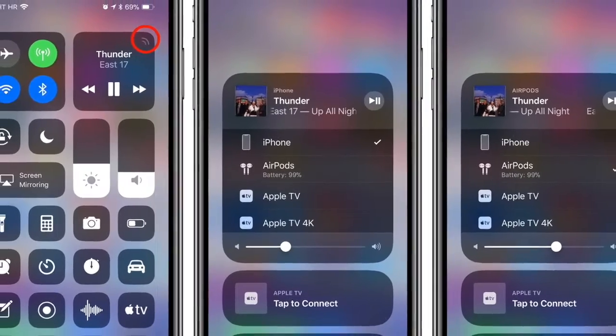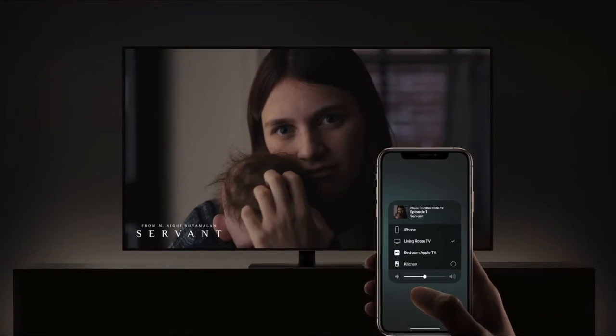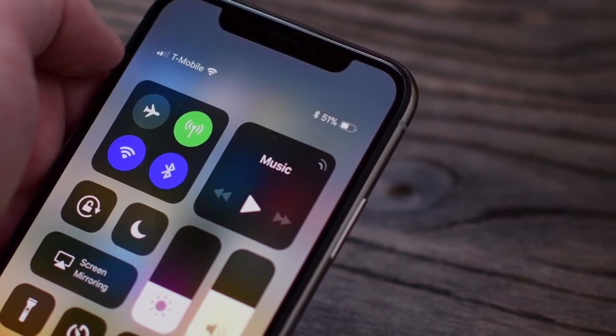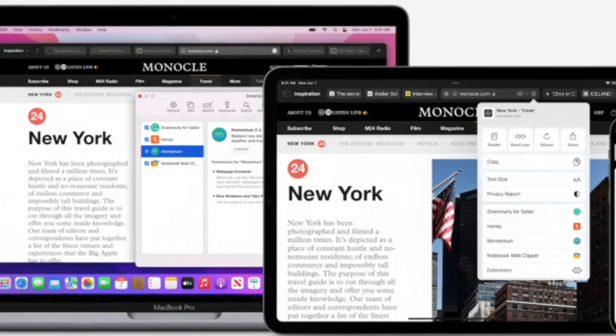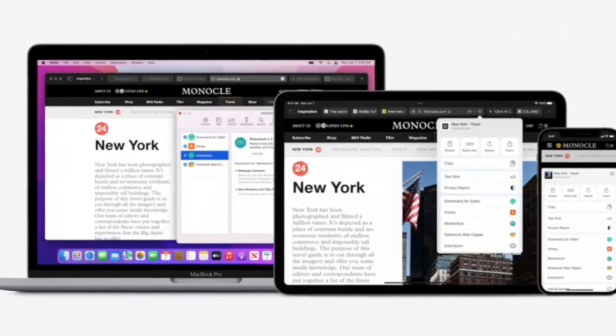Next to that is AirPlay on the Mac, which is a much awaited feature that is so helpful for things like playing music and watching videos on bigger devices like your iMac. So you now get to directly play content from your iPhone to your MacBook or your iMac. Safari was also redesigned with new protection updates and an all-new UI like redesigned tabs and web extensions.